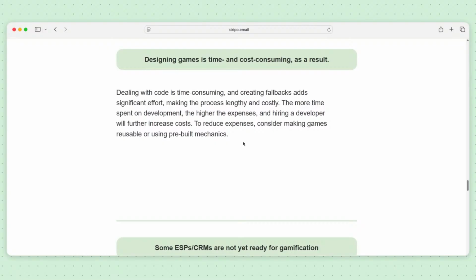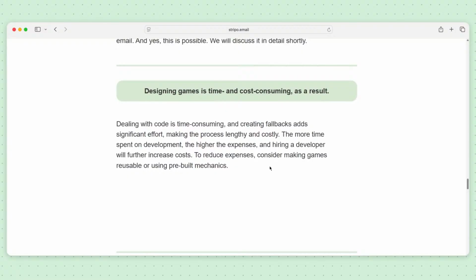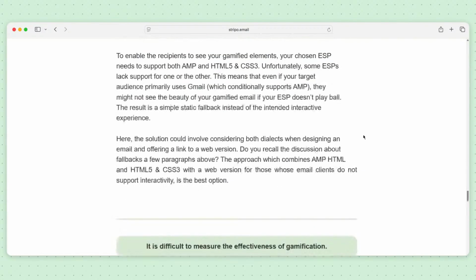So generally speaking, it might be a bit complex to finalize such a game and adapt it for various email clients.